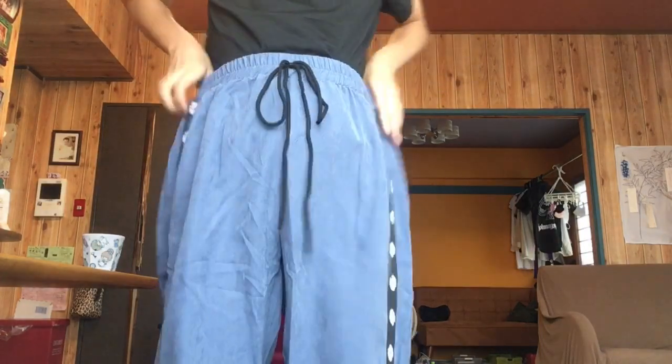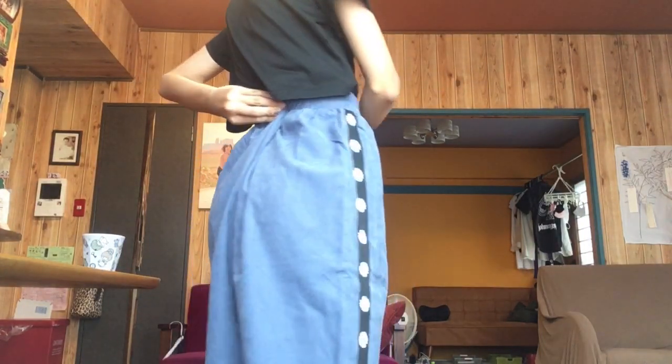It's like this. Can you see it? The pants is really cute. And again, it's just a little bit big, so I'm gonna sew it. But I think it's really good overall, like that.